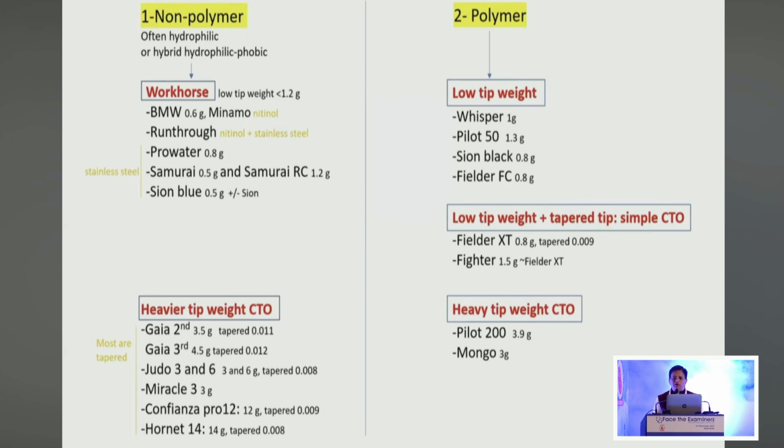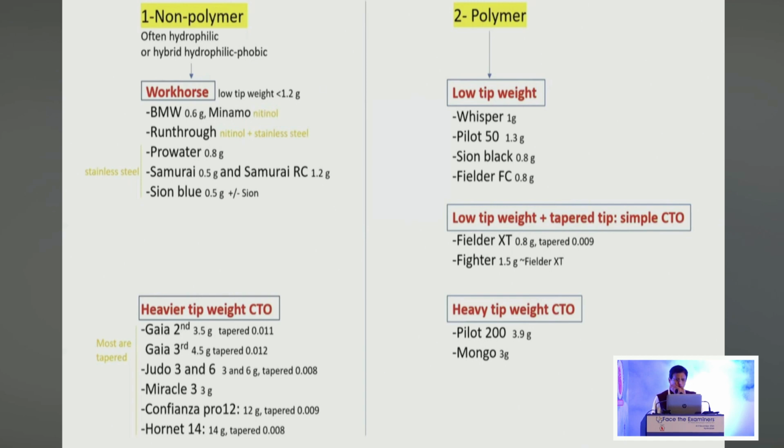Actually, there is a confusion between Cyan Blue, Cyan Black, and Cyan as such. I used to get confused. But I can tell you, Cyan Blue is the one which is non-polymer coated, whereas Cyan Black is polymer coated. Normally I'll use Cyan Black whenever there is a CTO or where I really want to slip a wire through. Whereas Cyan Blue and others are non-polymer, but more of a safer wire, and it can go through the twists and gives you support. I'll show you two or three examples of procedures which I have done, where the wire mattered a lot, okay?